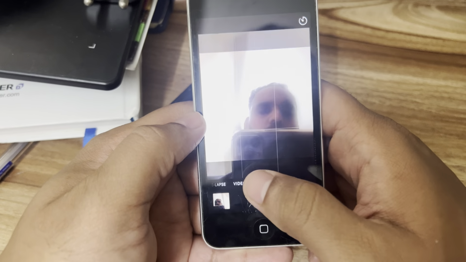If I go to general and go to about, it says iPod Touch, the capacity is 12 GB, available 10 GB, the current iOS version is 9.3.5. There's a model, there's a serial number. Doesn't matter if you can see the serial number, it's already expired, no coverage. And if I check for software update, it will say your software is up to date.